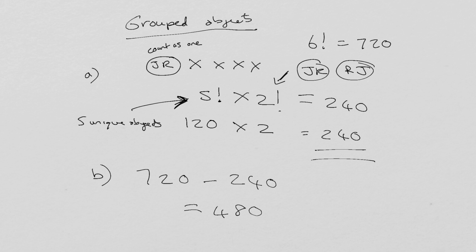And then we work out the arrangements with them as one thing, and then we make sure we work out how many ways they can be arranged. So if you had 3 people out of these 6 who want to sit together, you would count those 3 friends as one person, and then you've still got another 3 people, so that's 4 people in total. That would be 4 factorial arrangements, and then the 3 people can be arranged in 3 factorial, 6 different ways. Does it make sense? So 3 factorial times 4 factorial, and you'll have all the ways.